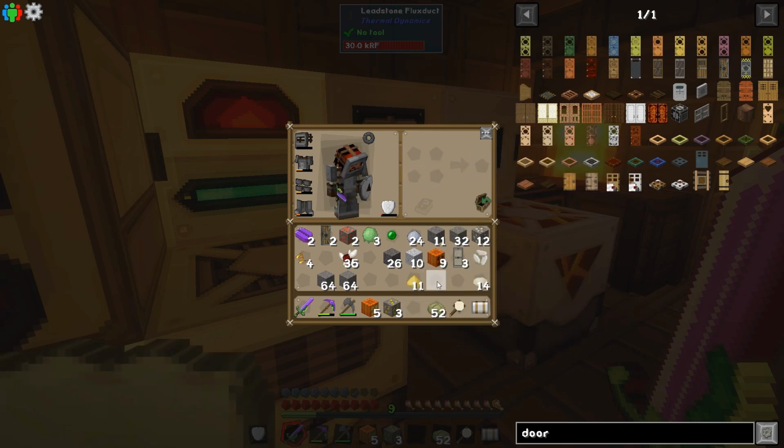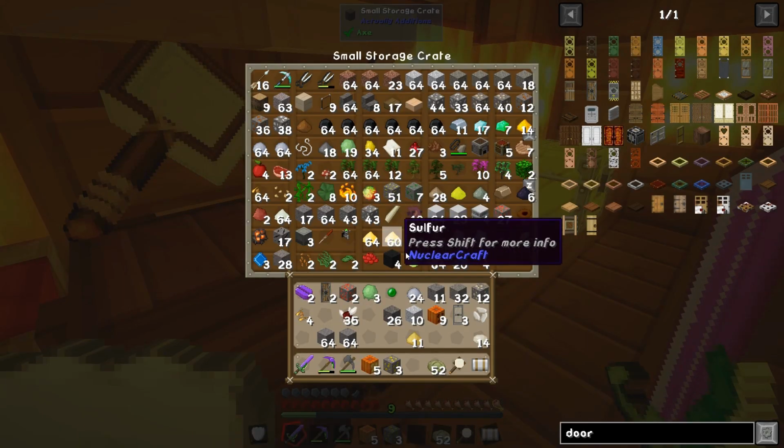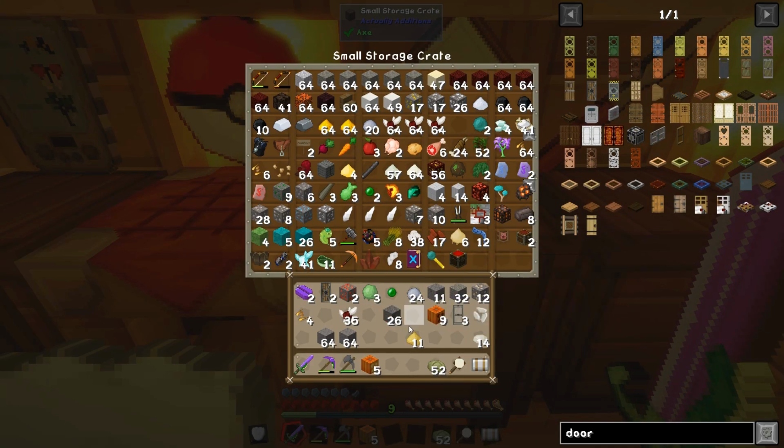Where did I get gold from? I've been clearing out a new area in the laboratory, so it must have been from there, I guess. I don't remember finding gold. I found iron, and it was dark.